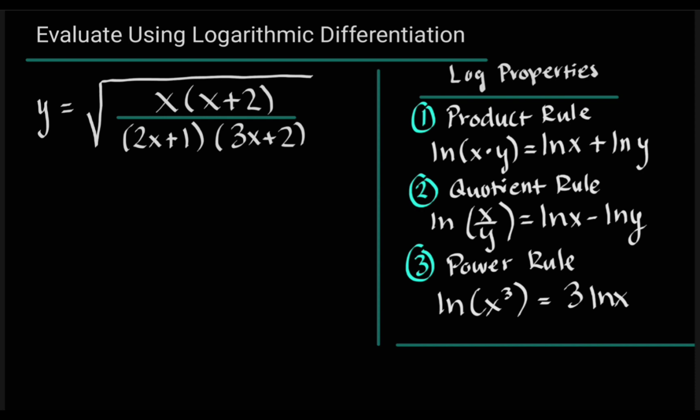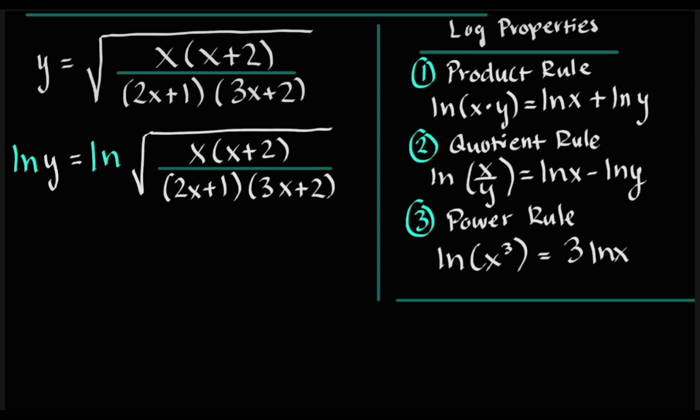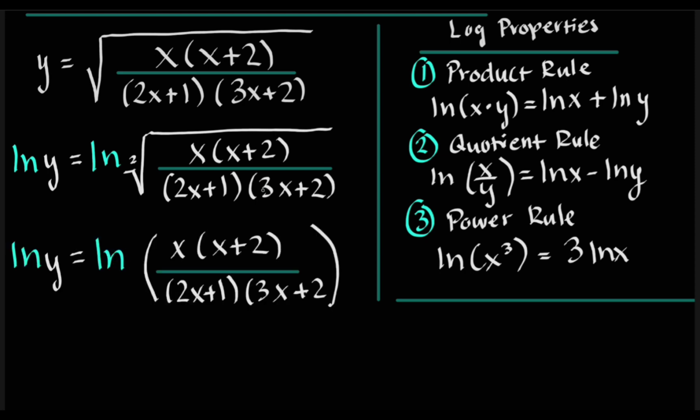The first step of logarithmic differentiation is to take the ln, or log, of both sides of your function. Now that we've taken the log of both sides of our function, we can use these rules to break it up. Remember, the square root can be written as an exponent. The exponent of this is going to be 1 over 2. The radical number, or the square root number, always goes in the denominator here. So if it was the cubed root, it'd be 1/3, etc.